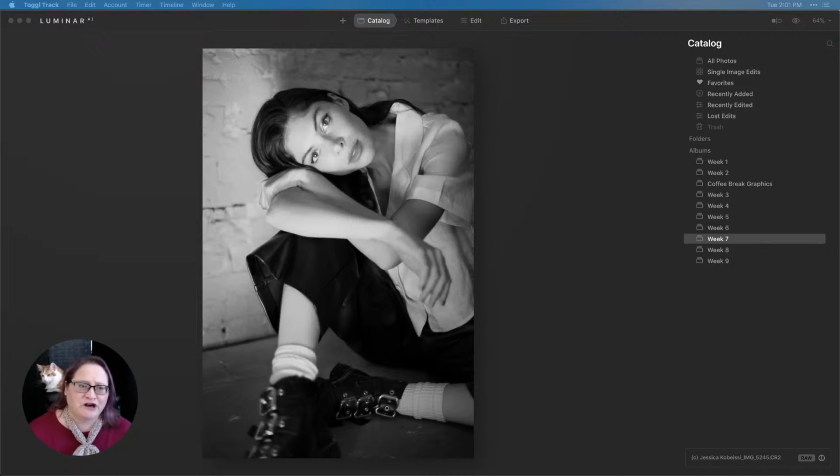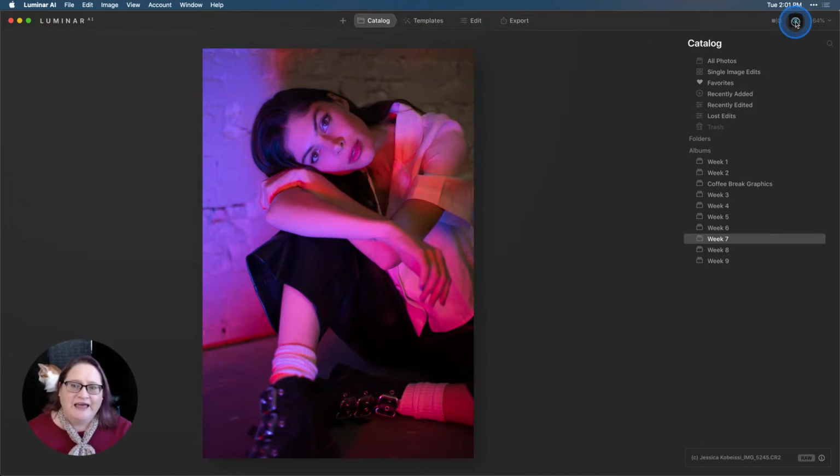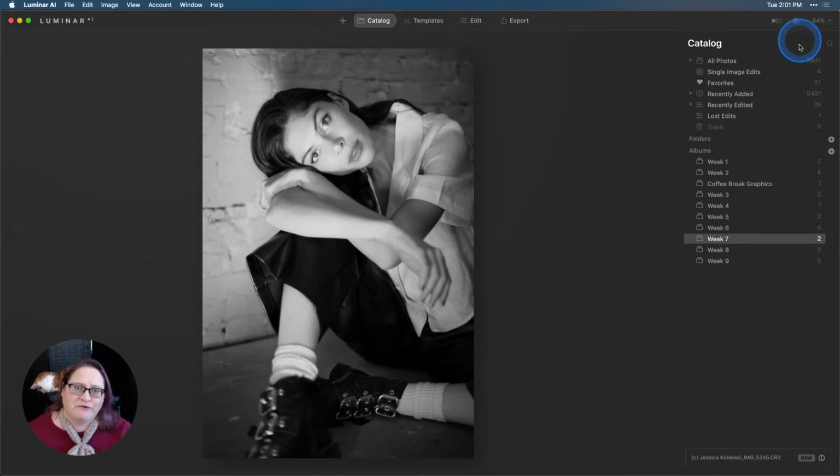Let me go ahead and share my screen. And you guys should see Luminar up on my screen, and I've got this gorgeous portrait. Let me show you the before version here. I'm going to go up to my visibility icon in the top right, and there's my original. You can see it's very colorful. There were these neon lights, but all of those lights actually allow us to create really beautiful, nuanced black and white and gray tones. And this is what I came up with. So let me go ahead and jump over to the Edit tab.